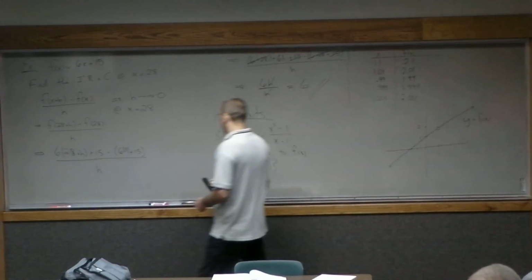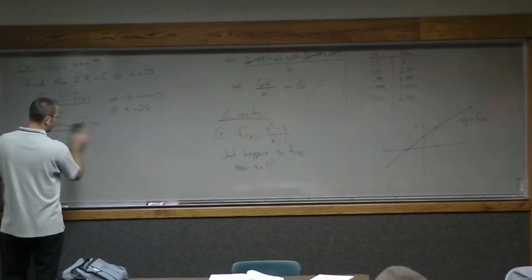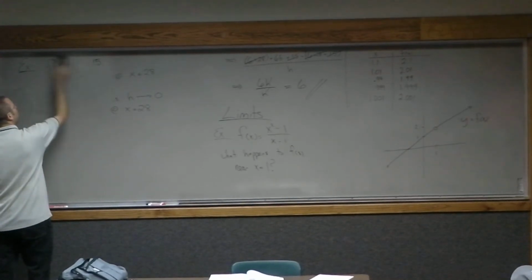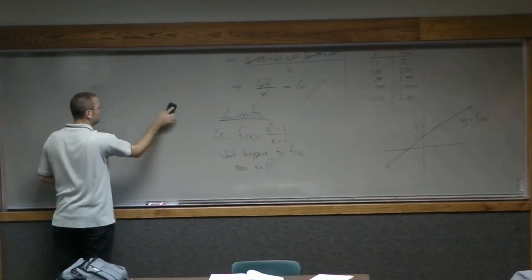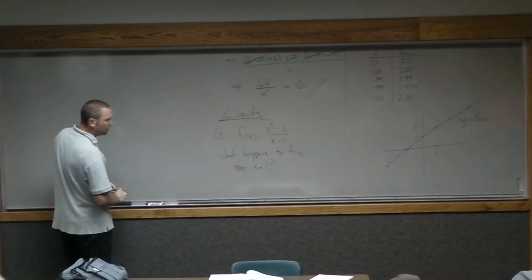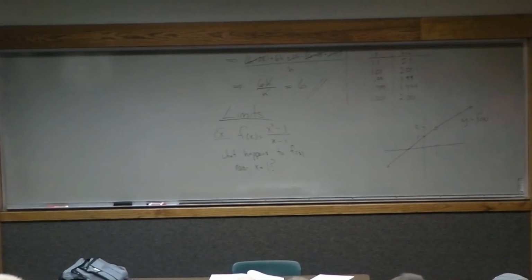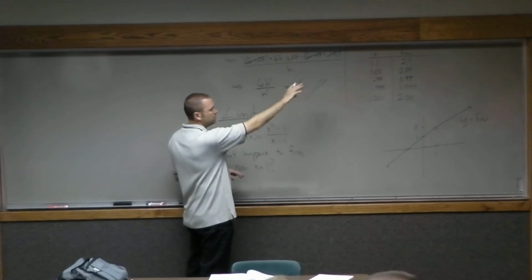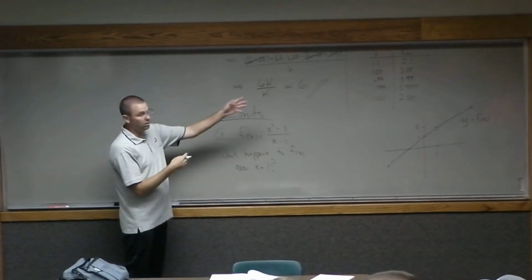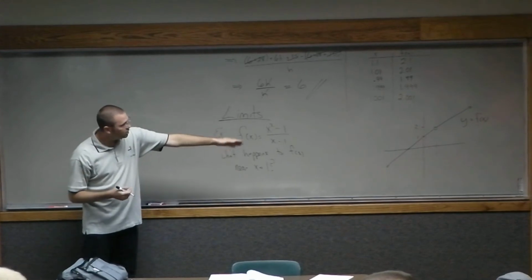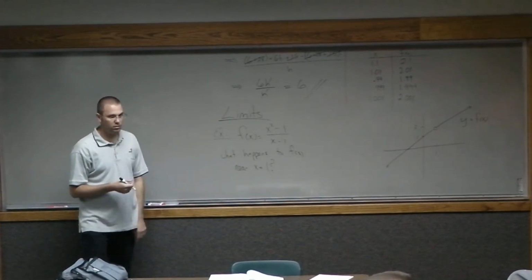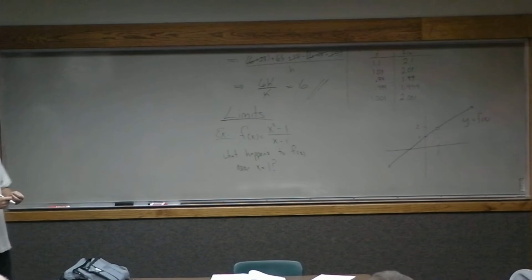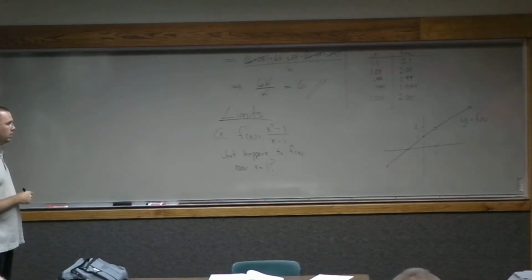Now, it's great that this numerical evidence and this graph both support the idea of the value of this function being closer and closer to 2 as x gets closer and closer to 1. But why is that? Can you think of a way of justifying this picture and these numbers without referring to those numbers or those pictures? Why do we get this graph from this function? Is there something about this function we can do to see why this function looks like a line, except at x equals 1?